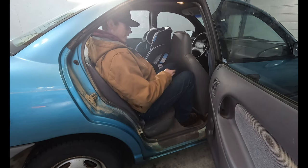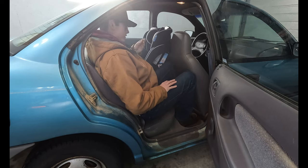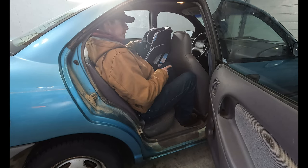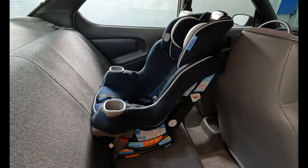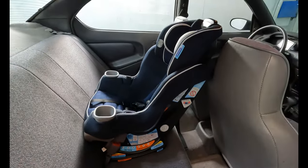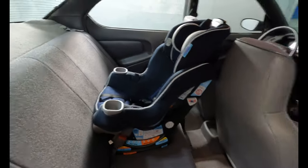Kind of the same story in the back — seat's all the way back and my knees are just barely touching it. There's a car seat back here with giant seats, and I'm rather impressed that the car seat fits in here with both front seats all the way back — easy to get the kid in and out. Points to Dodge for that. For anyone with a kid who needs a beater, this is what you're looking for. It fits in there really nice and just buckles right into the middle clips.